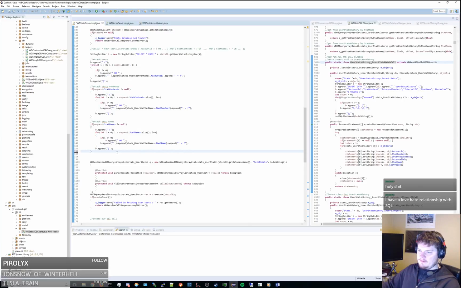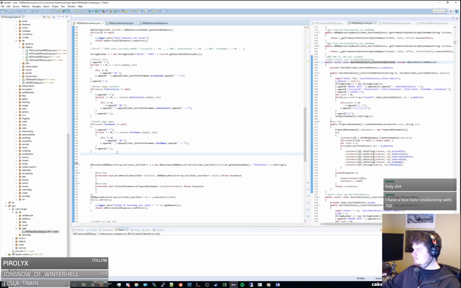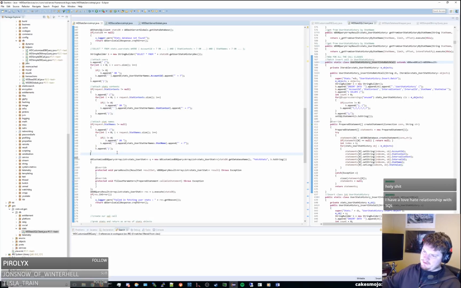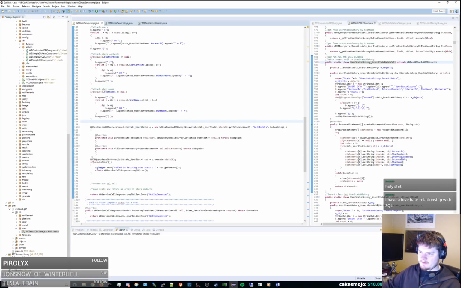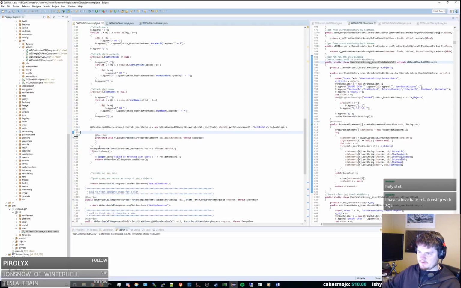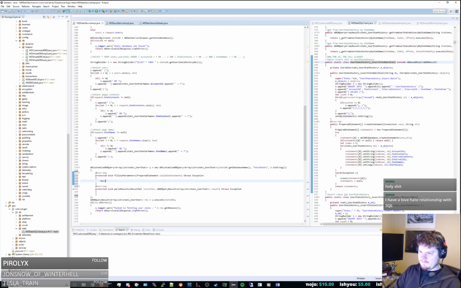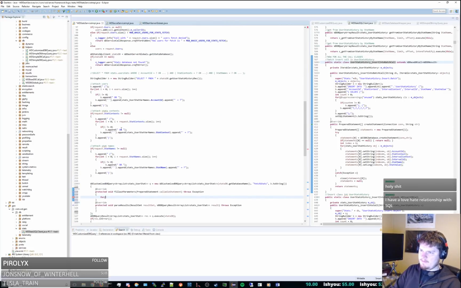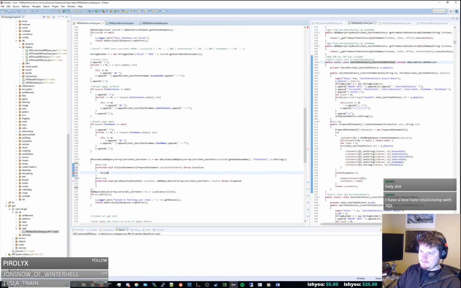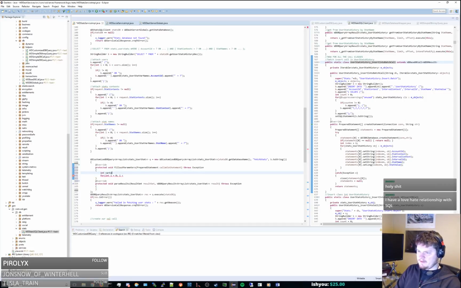Okay, so that'll create our whole query. So we should be good to go there. We've got ORs for everything. So this will parse our results, but first we got to fill out our parameters. So we've got to go through all of our users. So for 0 is less than. I guess we should have an int var counter equals 1. Let's go for string count in users. Is that right?